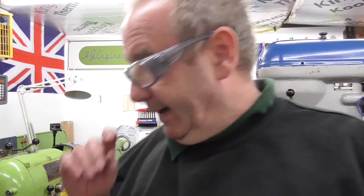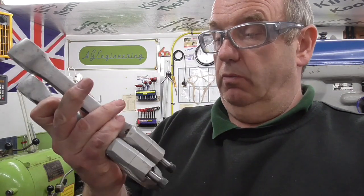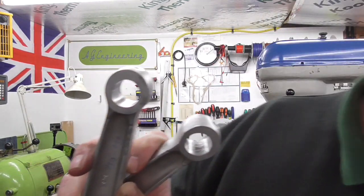Next job for the day, I've just been doing the Triumph cylinder head, little Triumph Tiger Cub cylinder head. I'm still in the garage. I've got another little job here. We've got a pair of con rods, and we've got some worn small end eyes in these.